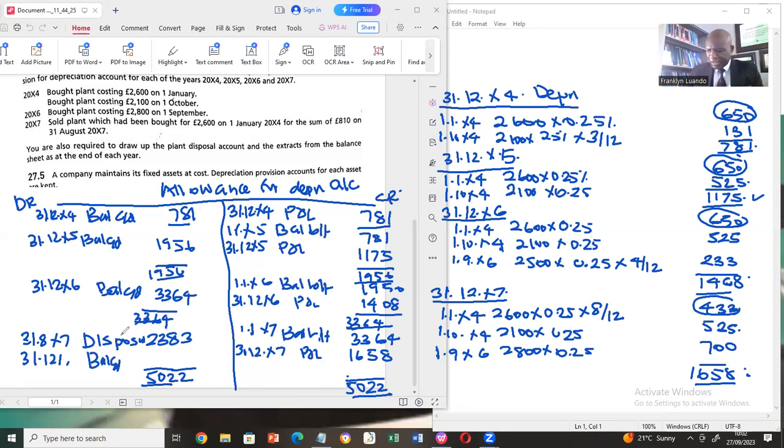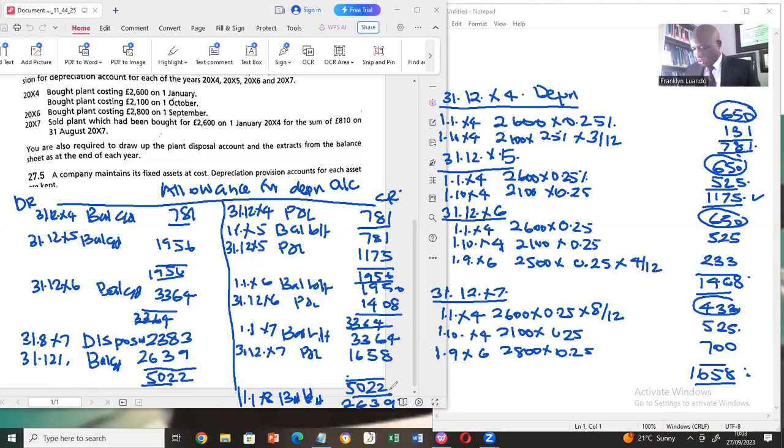The balance carried down is 2639, which will come to this side on 1 January X8. The balance brought forward will be 2639. So now we have done the asset account, allowance for depreciation account.